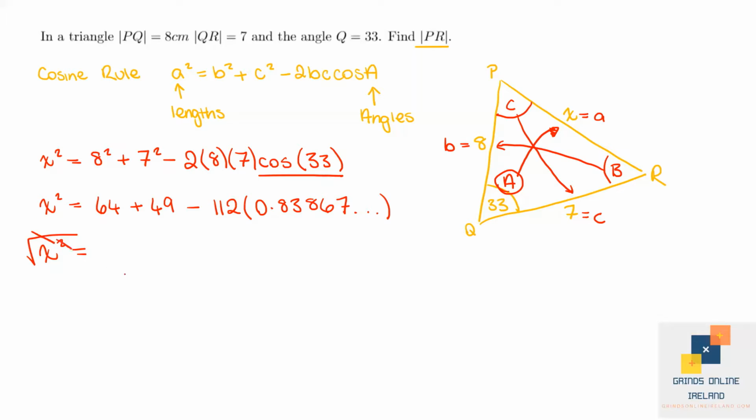Now, adding everything together on this side, and taking the square root of both sides, the square root on this side will cancel out that square. So we're just going to be left with x. And what you should get is 4.36679. And rounding off to 3 decimal places, that's what they usually ask in the exams, we're going to get x is equal to 4.367. Okay, so the trick, guys, here is whenever you have one angle and two sides, you're asked to find another length, you use the cosine rule.